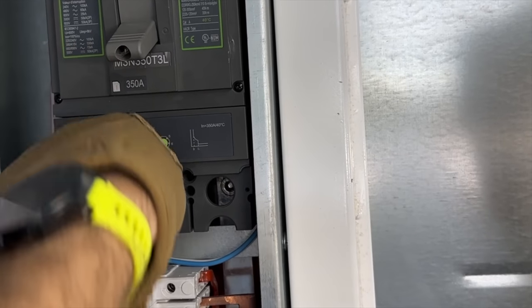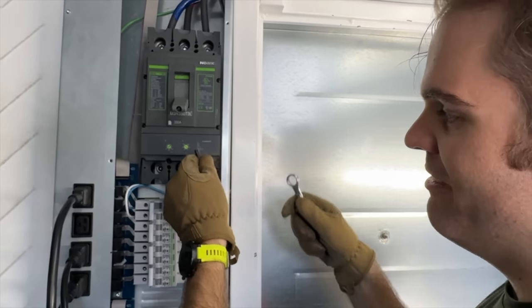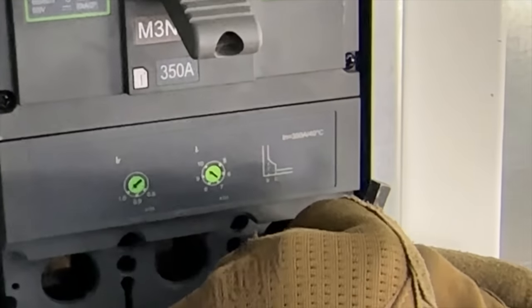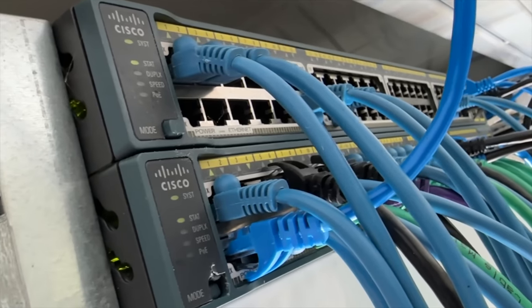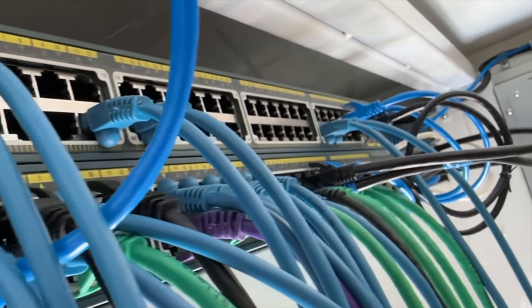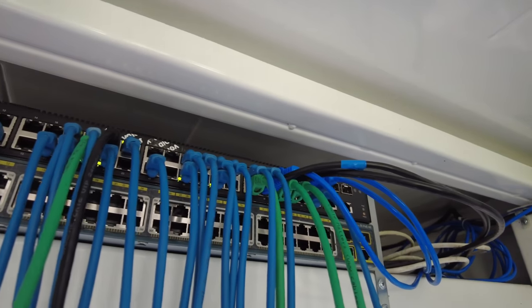That was a very frustrating issue that was hard to troubleshoot, and when I contacted Digital Shovel it was hard for them to deal with because this isn't a PDU they have anymore — they're working on a new version. Right around that same time, one of the Cisco network switches inside failed. In my immediate frustration I went ahead and subbed it out with an alternative. BMA came out to help troubleshoot the pod, helped find and fix the loose terminal, and we swapped the switch at the same time.